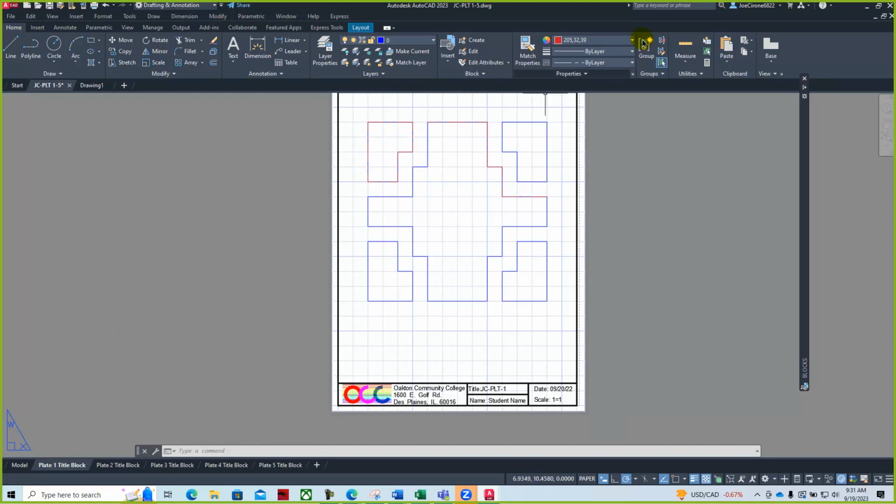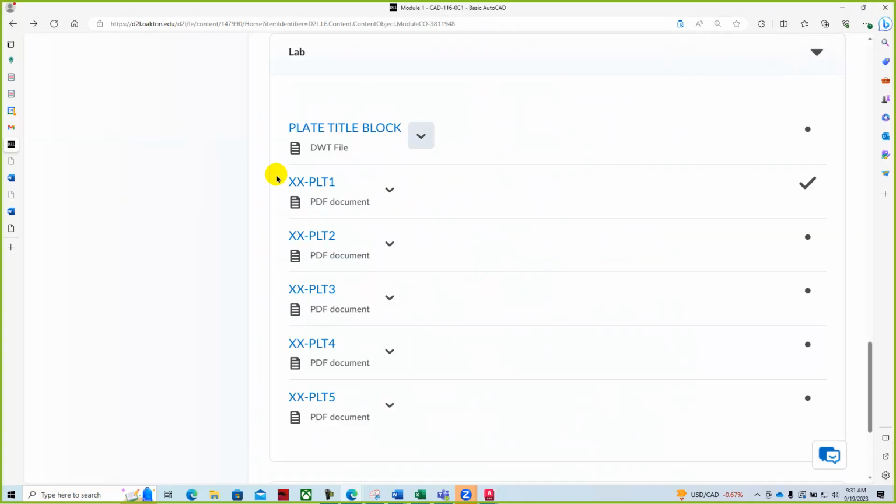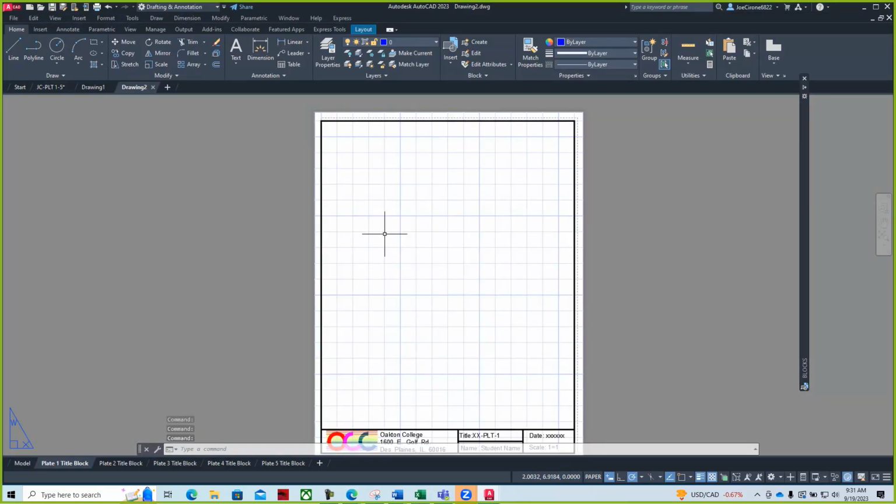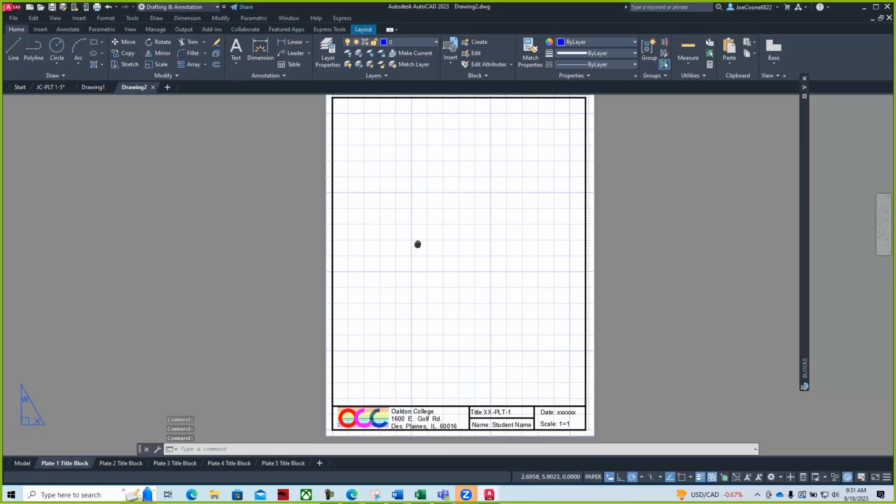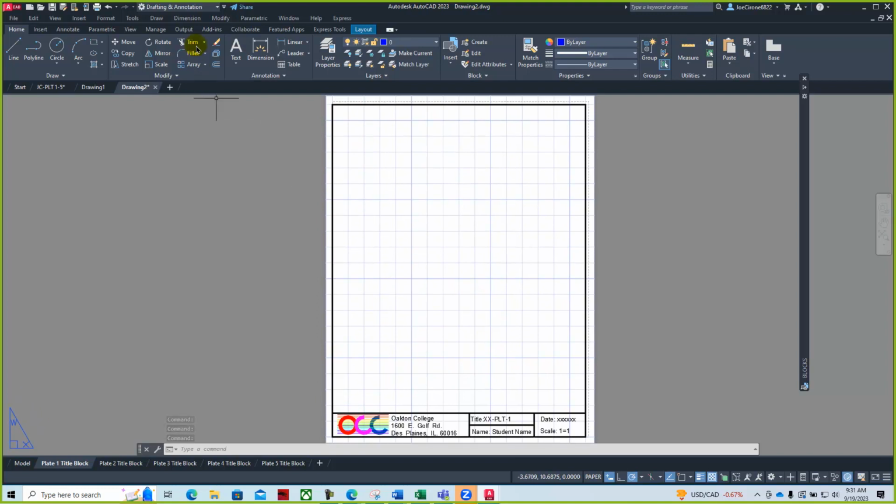And the way the general design title block is set up, you just download the plate title block like I did here, and you can open it, and you'll get a blank screen like this. And so this is how we'll set this up, and then we just go to the line command and we can start by drawing lines. And all you have to do is basically, each one of those lines is a half inch. So you look at your drawing that was given to you in a PDF form and just copy over.